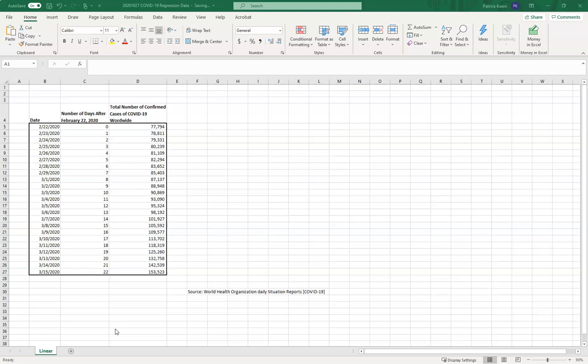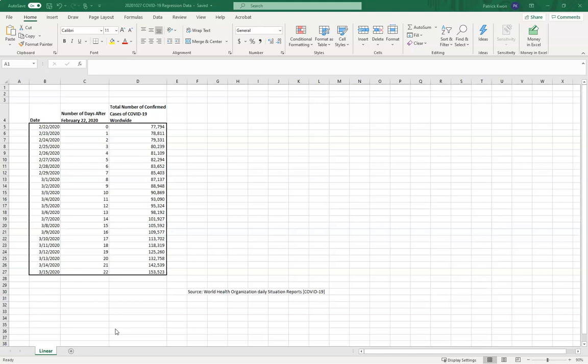Now, we are currently in the middle of a pandemic, a global pandemic. And so, it is really important to use regression here because mathematicians and statisticians want to try to predict and understand how this COVID-19 virus is spreading. And so we're going to use some math and statistics to try to figure that out.